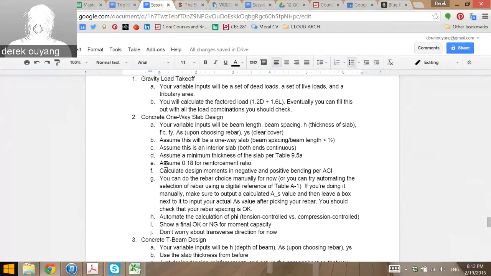But this is making so many assumptions. So what you do is you have this spreadsheet at the end of this quarter, and you're always adding to it. Hopefully you never have to change anything you have because it's all correct. You're just adding more checks, adding more types of potential sections. You have a whole parallel spreadsheet for steel, which will actually be, I think, easier than the concrete one. And then you just have it on your Dropbox for the rest of your life. Does that make sense? Hopefully this is helpful.